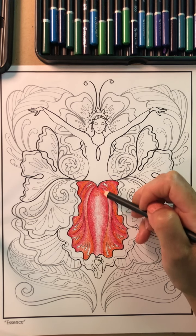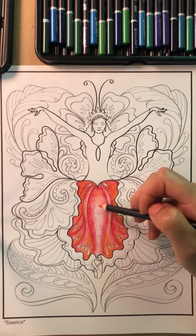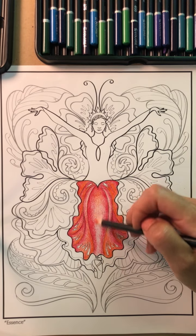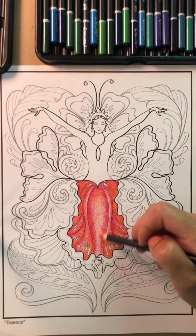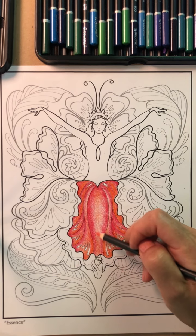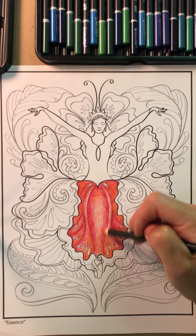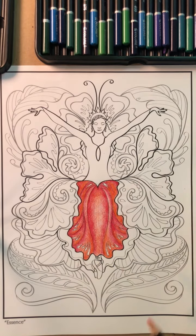Alright, so then I'm going to do some orange up in here, but I'm going to be careful because I want this part right about here to be like the brightest. So I'm going to go really lightly. I might even put a yellow in there eventually. Trying to leave like a teardrop kind of shape in there. Oh, I think it worked.